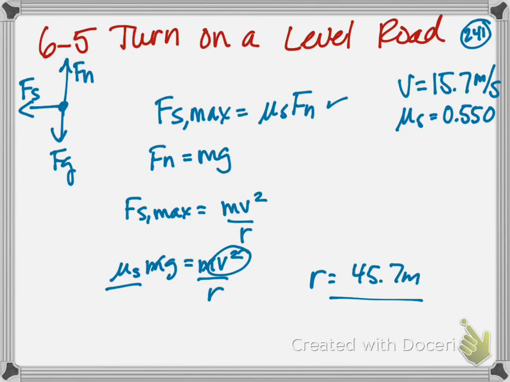So we kind of did this a little bit backwards. I would rather have started with the radius of the turn and determine the speed, but we're going to save that for the next example, which is a turn on a banked road. So take a look at this until it makes sense. You don't want to go on to the banked road until the level road makes sense, because it gets disproportionately more difficult. But if you have questions on any of this, let me know.